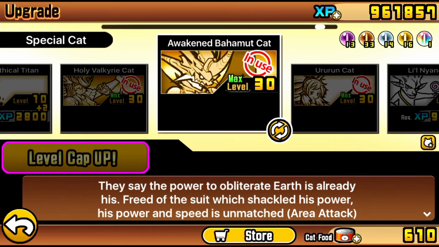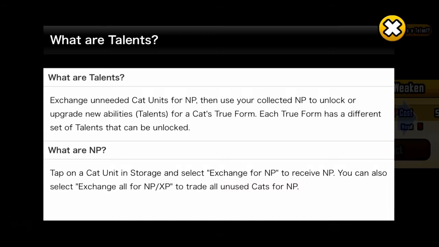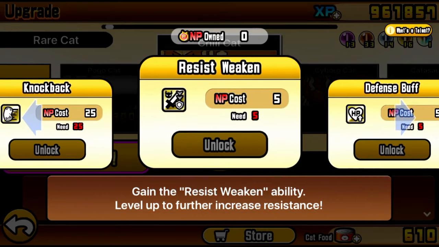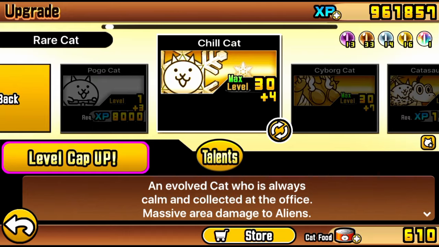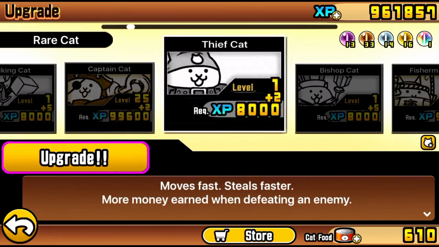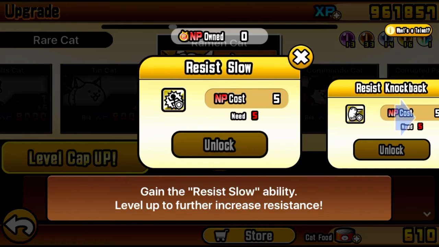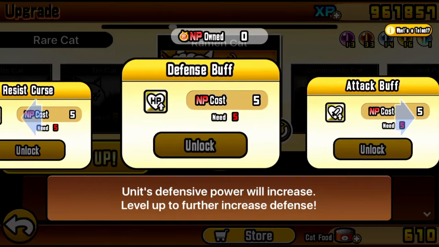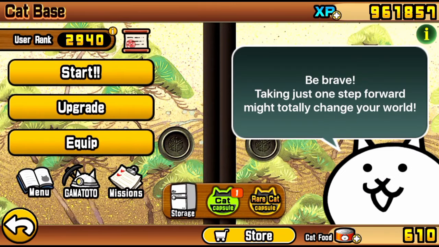Man, look at that Awakened Bahamut. So powerful and fast, and a very key unit in a lot of manic stages. And we now have talents unlocked, so on any true form units with talents available, we can get talents on them. So that's pretty overpowered. And this was not in the game when the manic stages first came out, so this is very overpowered this early on. So if you kept some gacha units in your cat storage, and let's say you have Ubers or dupes for Ubers, you can exchange them for NP and get these overpowered talents. And of course, talents on Ramen, that defense buff, and lots of other exciting things to come.